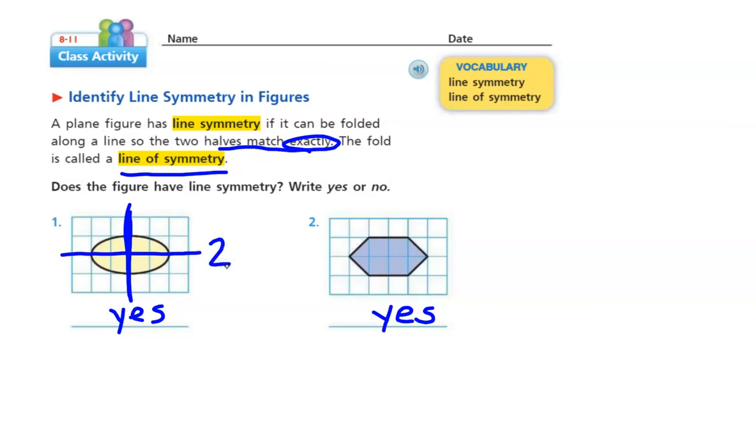Now on number 2, I already told you that the answer was yes, and this one's got the exact same amount as that guy. If I were to fold it along this line right here from end to end, this would have no problem folding, and I can also fold it from here to here. But I wouldn't be able to fold it something like this, because although it looks like you could, this line would end up being way over here, and this line would end up being down here, and it wouldn't work correctly. So this one has 2 lines of symmetry, I should say.